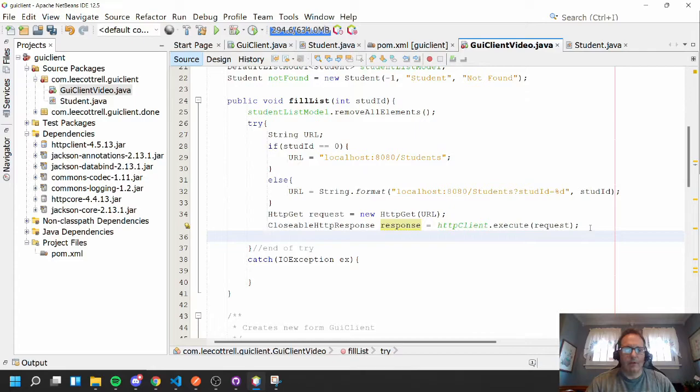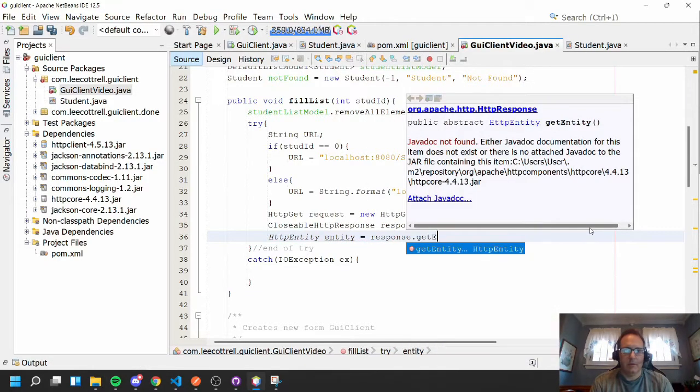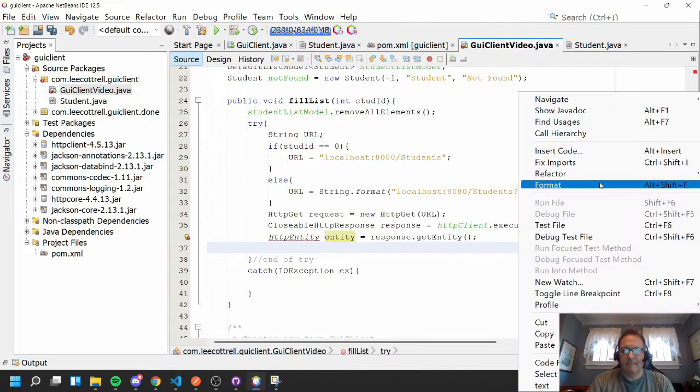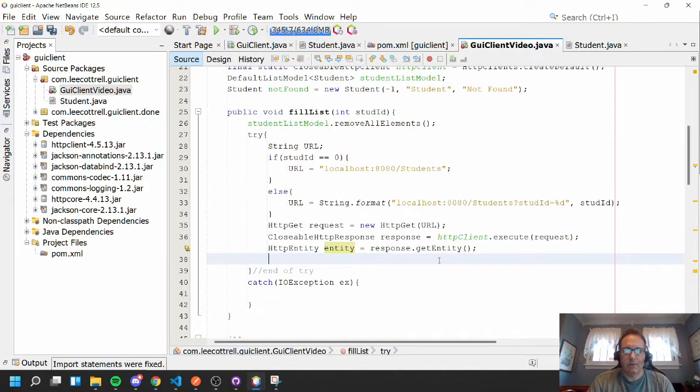Okay, I'm also going to convert this response to an HTTP entity. This gives me a little more power later on. I'm not sure if it's entirely needed here, but it's a good habit. Again, fix my imports. I love fix imports.